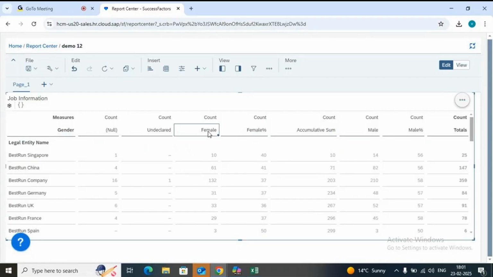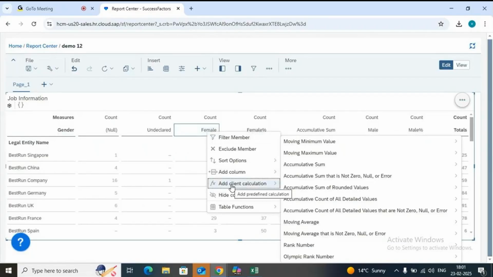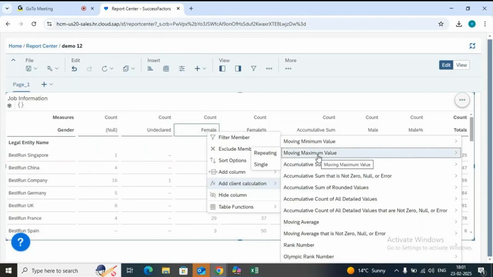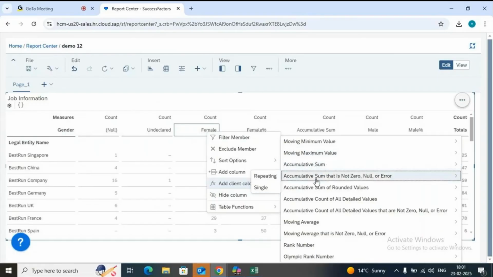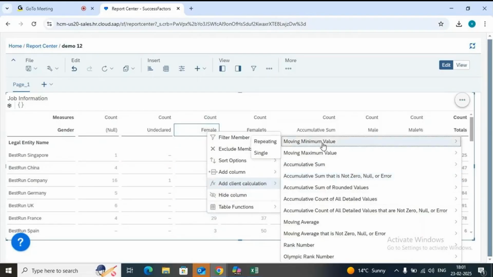So if you want to have some more formulas, just click on add calculation and you can apply the formulas here. But basically we don't require these things, especially in HR. We don't have that requirement in terms of big sales and distribution data; sales and finance have most of those requirements. In HR we don't require that much of moving sum and those things. But if you require that, you can just come in, click add calculation, and click on the formula you want to have, nothing else.